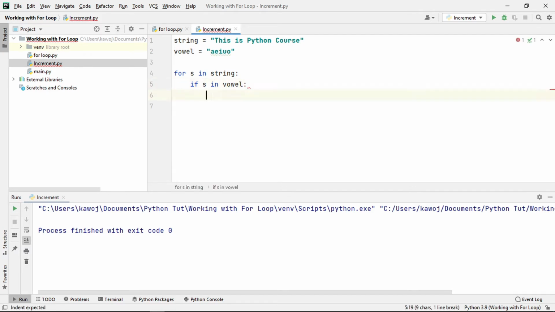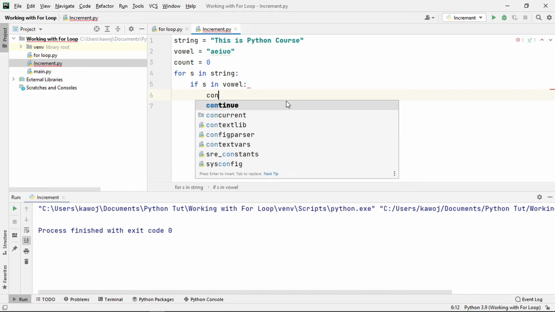Now this will be 8 spaces. So we can create a variable, count is equal to 0, to count each vowel inside this string. So we're going to set count is equal to 0 because we don't know, maybe there is a vowel inside the string. So Python is going to do that for us automatically.